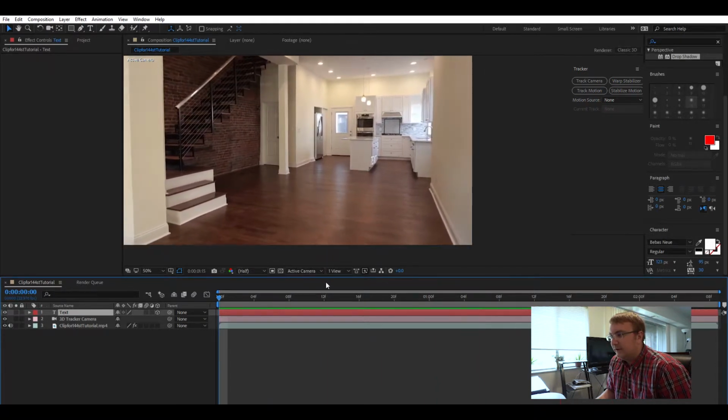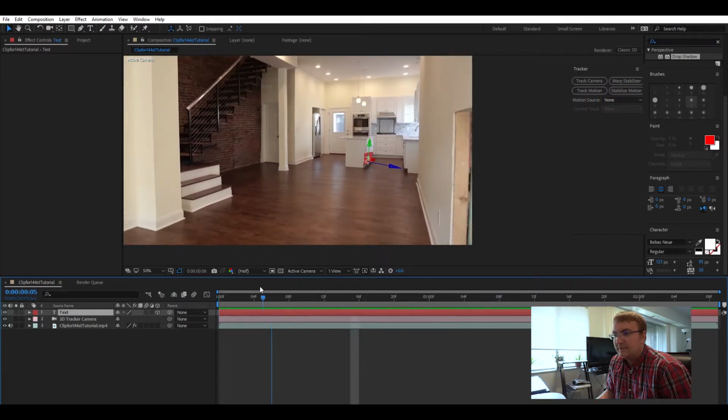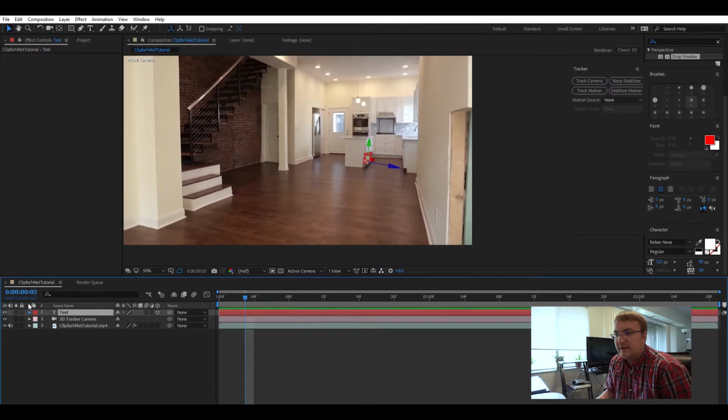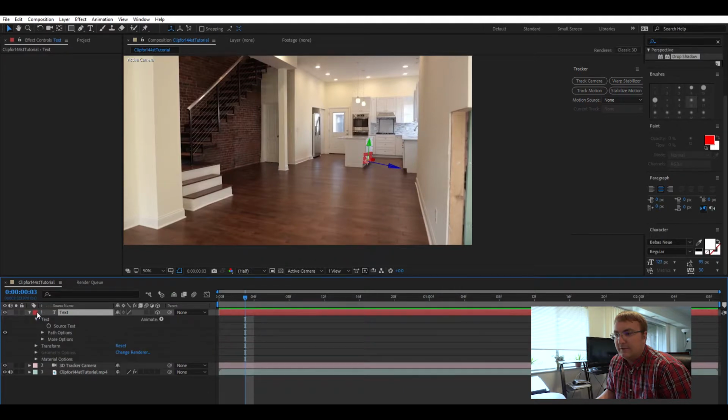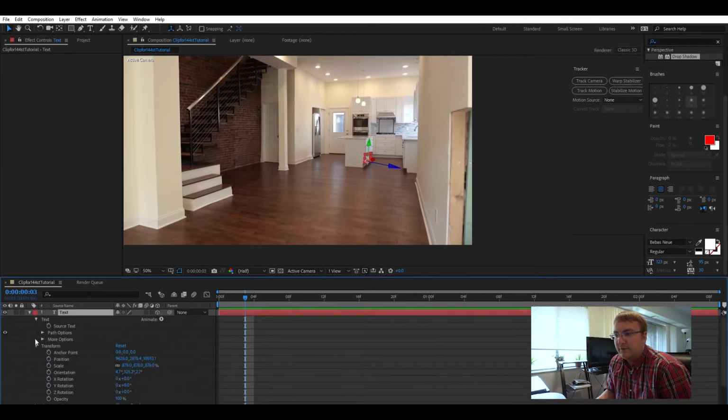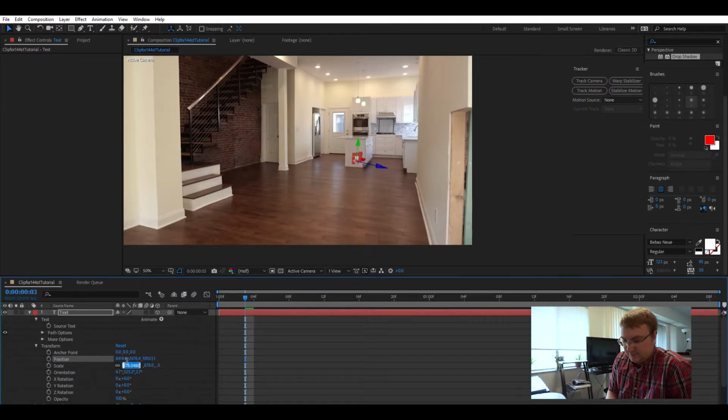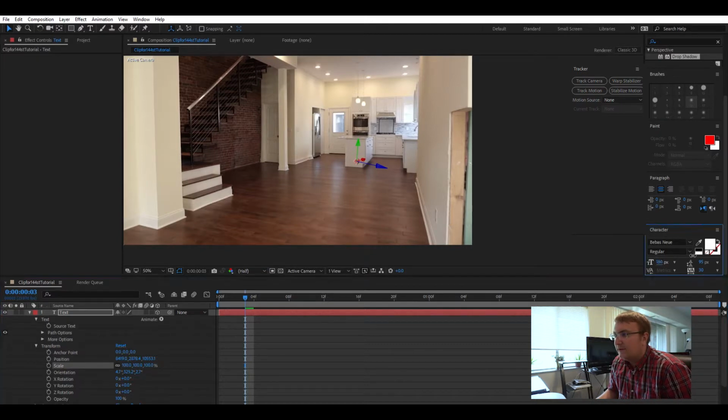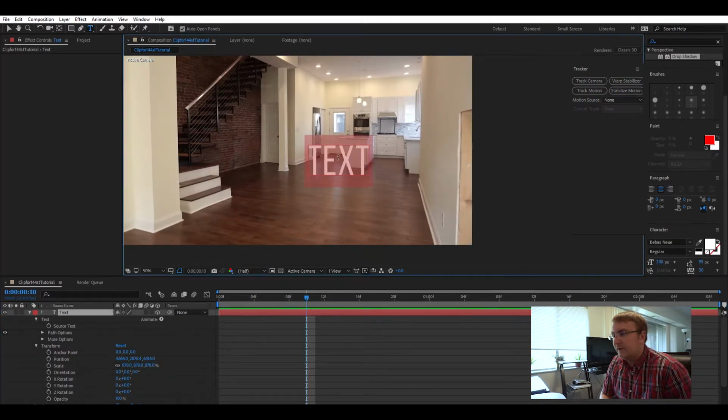So what we're going to do from here now is I'm going to go in to this text layer here and fine tune everything. I'm going to go down to the Transform here, and this is all up to your personal judgment, but start to change the positioning and the scale and the orientation of everything so it's exactly how you want it to actually be. Alright, so I'm pretty close here.